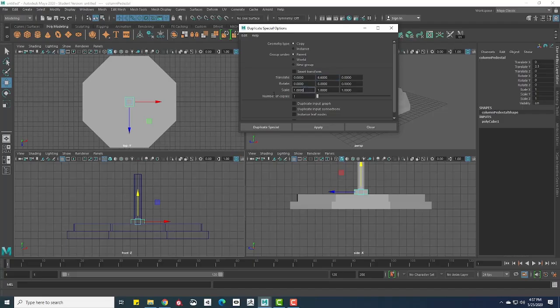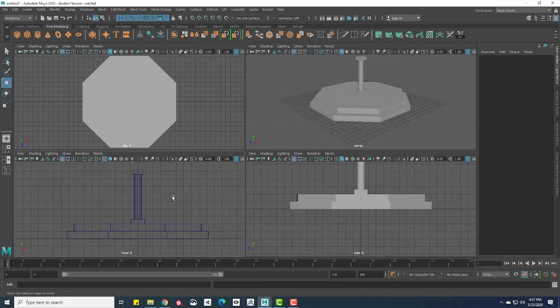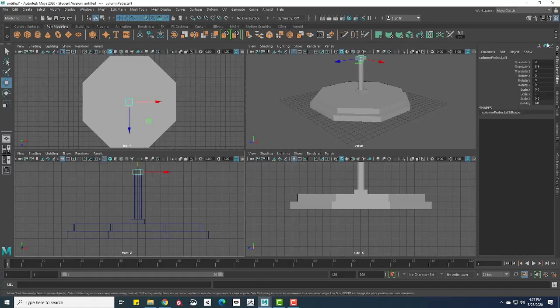So on x, they want to scale to 0.8, y at 1, z at 0.8, and Duplicate Special. There it is. Okay, so if you want to label this one column capital, there it is.